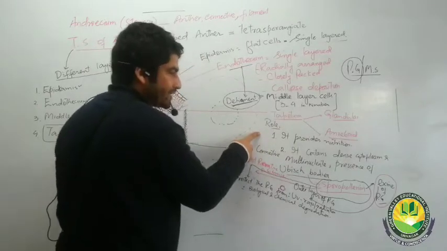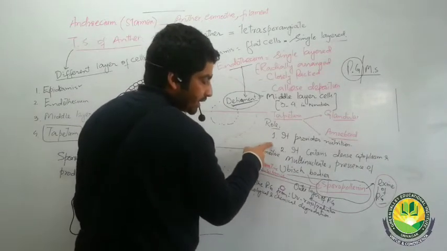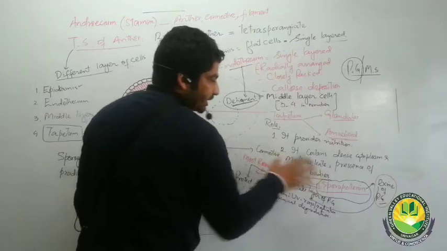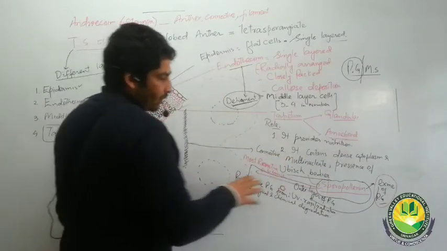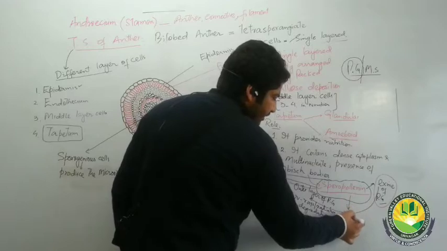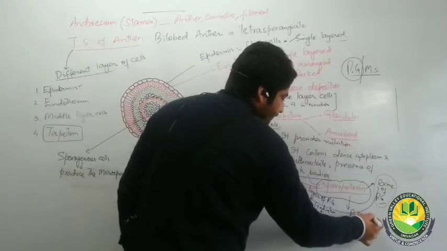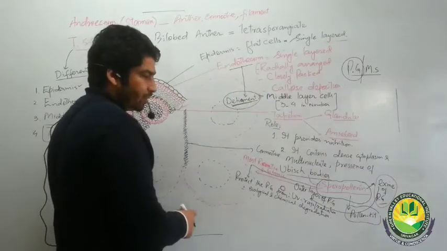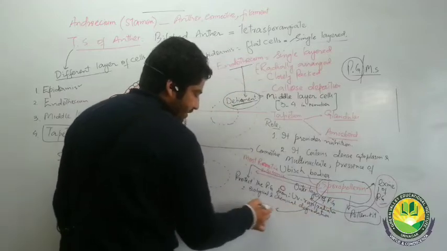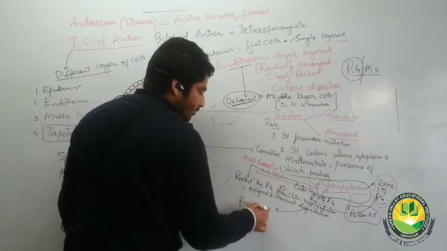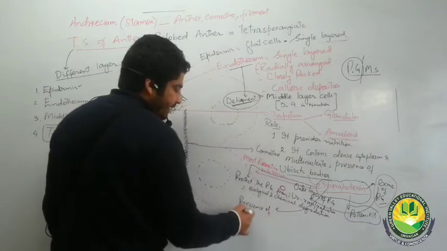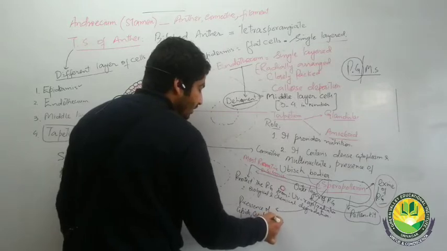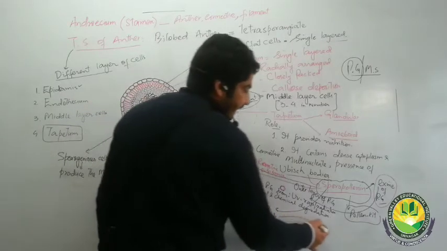The first role of the tapetum is that it provides nutrition. It contains dense cytoplasm and is multinucleate, with Ubisch bodies inside which secrete this sporopollenin. What it makes is the pollen kit. We call this the pollen kit because the sporopollenin secreted from the Ubisch body contains lipids, carotenoids, etc. And that's why we call it the pollen kit.